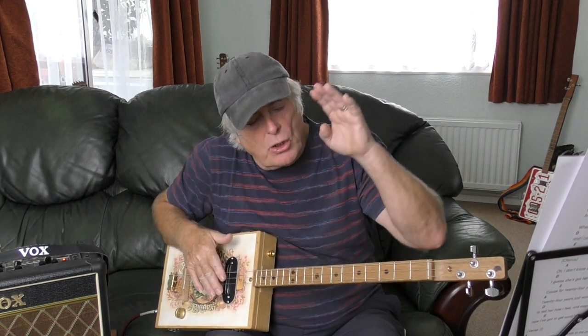And then it goes to the strumming. So the first verse, which is sort of like a talking verse, is strumming. The chord sequence is the same basically all the way through.